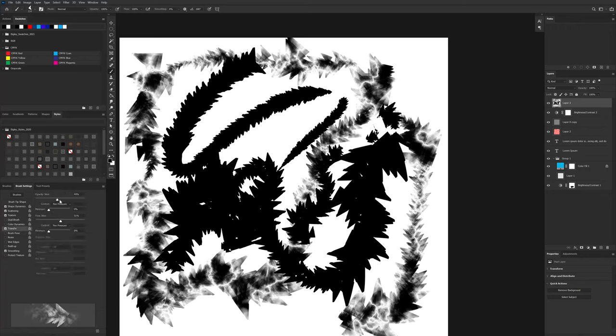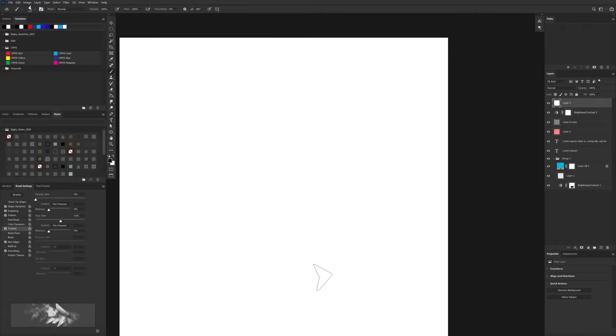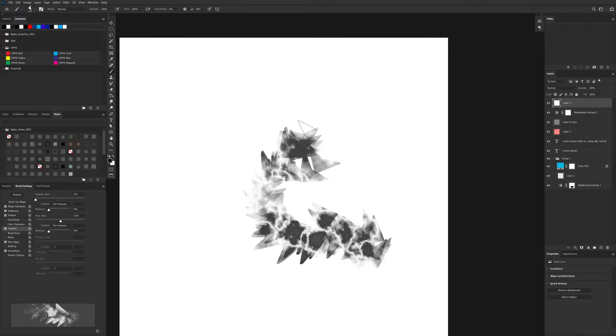Transfer is kind of your opacity. Set that based to pen pressure. You could set it to do other things too, but this is kind of where your opacity is controlled out of. I don't want any opacity jitter. Brush pose, noise, wet edges. Wet edges is kind of a cool effect. It makes it look almost like a coffee stain, if you will.